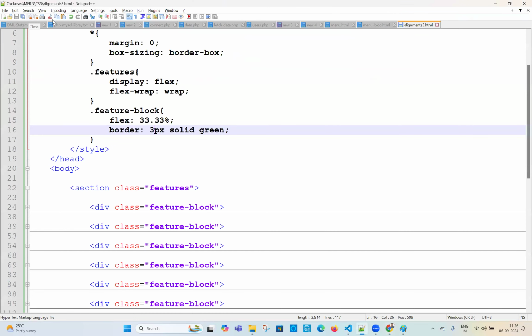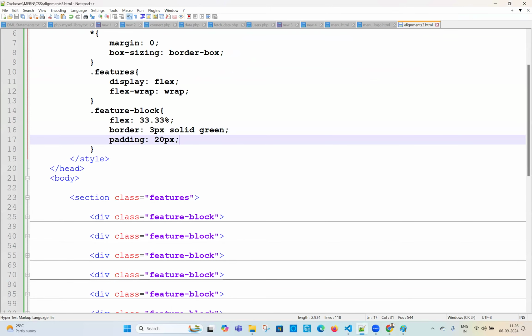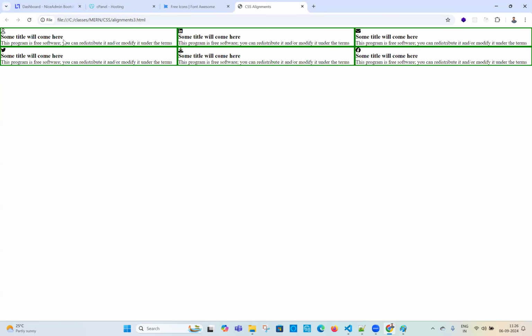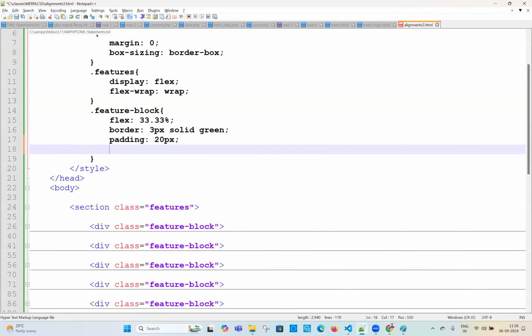Now, inside the box, let me set some padding also. I'm writing some padding, 20 pixels inside the box. Write one property, check the preview. This is the 20 pixels inside the box, and it is better than before. But all the boxes are attached together. Sir, I don't want to make them attach. Let me provide some gap. So the gap is going to be margin, 20 pixels I'm taking. If you write 20 pixels, the gap increases and we have to reduce the flex width also.